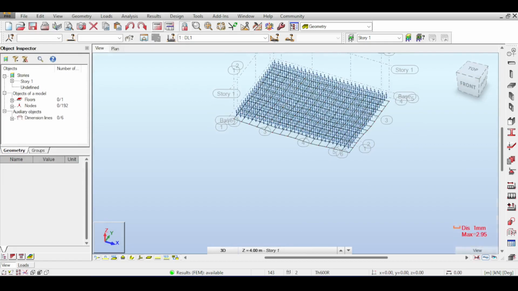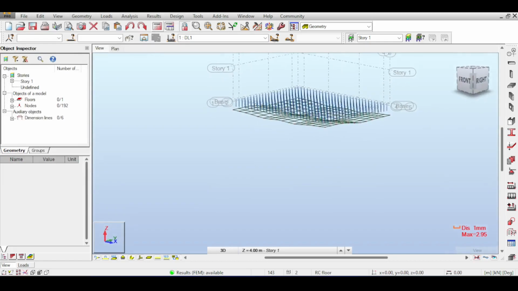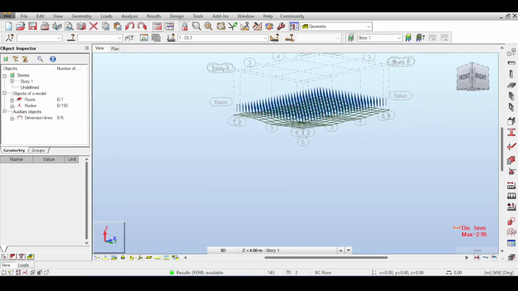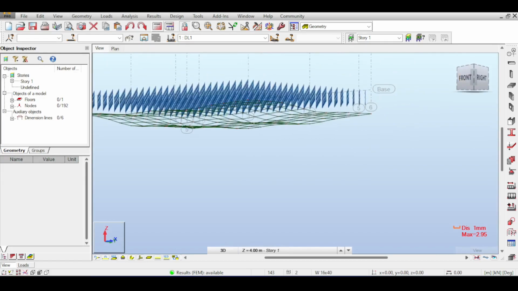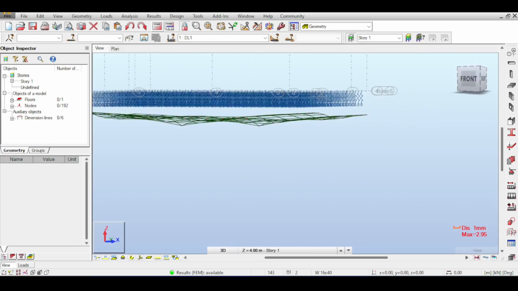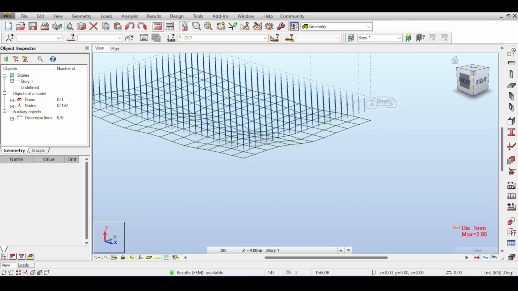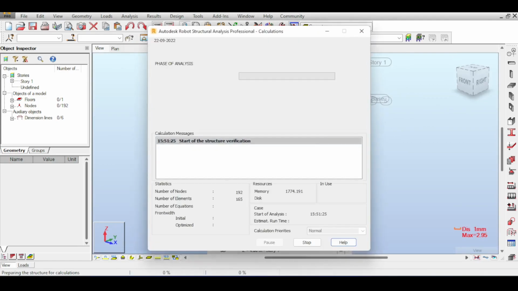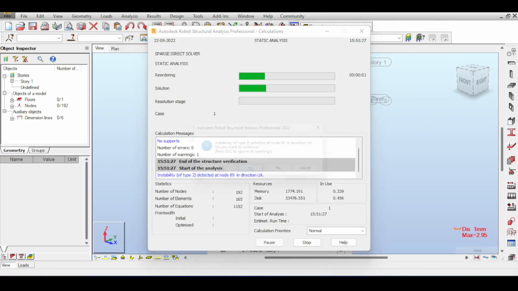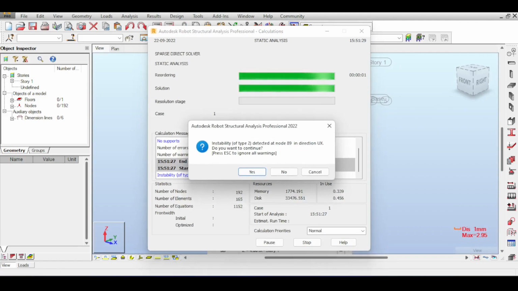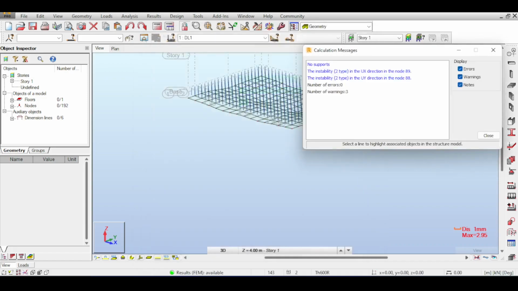Now, if you click on deflection shape, you can see that it deflects quite normally. The internal columns have more deflection than the external columns because they are under more force. So what I'm trying to say is that this instability can be ignored because our forces are in Z and our reactions are in Z. But still, let's entertain the thought. You see the instability here is in direction UX and UY and so on. So let's try to see what's the matter with that.